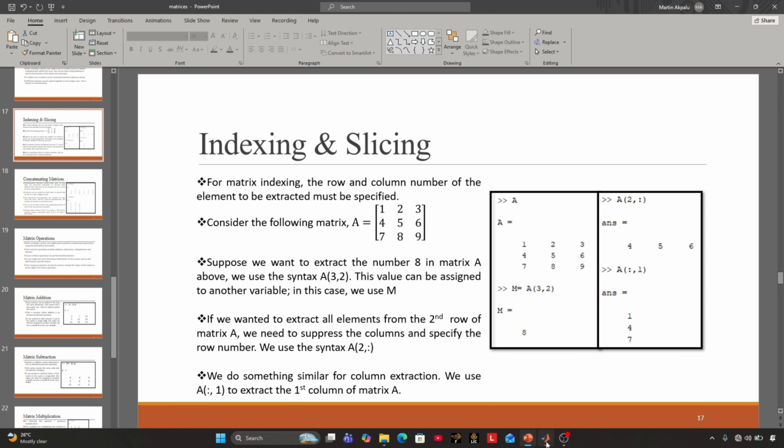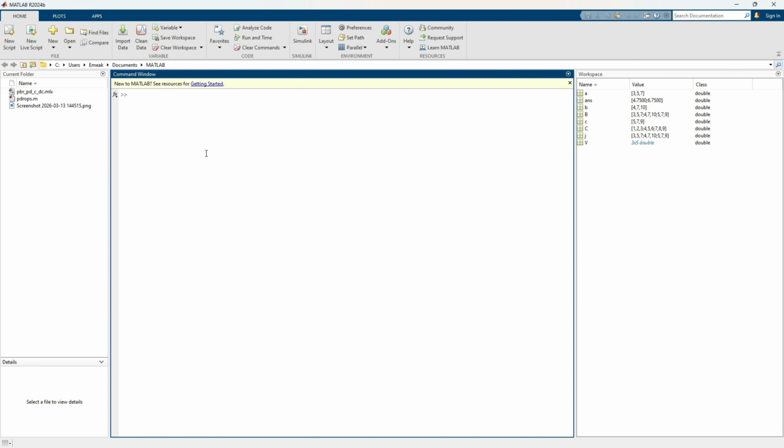Now let's practice indexing and slicing. So recall our matrix V, let's just call it so it's clear. And we could extract anything from this. So let's say we wanted this. Now to locate this element, we first check its row index. So this is row 1, row 2, and then row 3. Now 5 is located in the second row. So that is row 2.